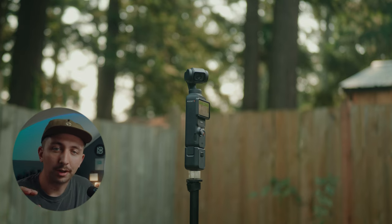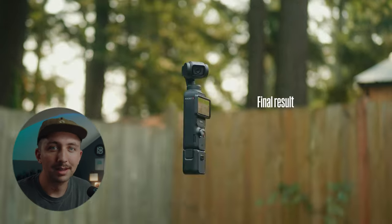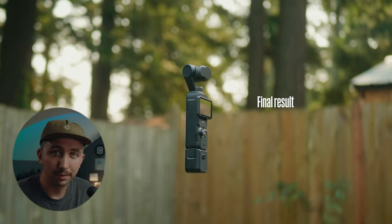The only technique I used was masking — that was basically it. After you shoot that plate, you're going to want to shoot just a clean plate and take everything out of the shot. Make sure the lighting's the same. I shoot it all in one take: shoot the gear, leave it for about 10 to 15 seconds, take the gear out, then shoot another 10 to 15 seconds of a clean plate. Once you do that, you're ready to start making gear float.